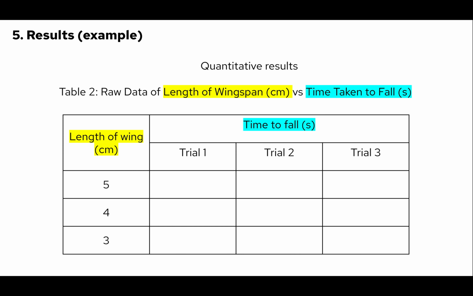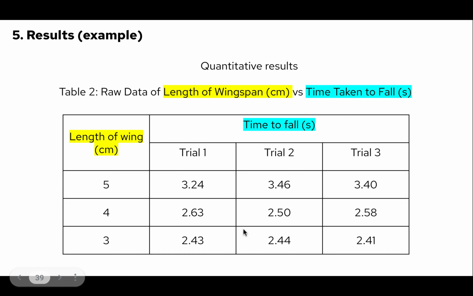And remember that we always do 3 trials. Then I write my results. Notice that the results are all to the nearest hundredth. We want to make sure that we are consistent. If I went all to the nearest tenth, that would be fine too. But since I went to the hundredth with the first one, they all need to be to the nearest hundredth of a second.